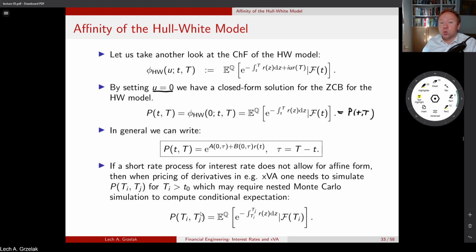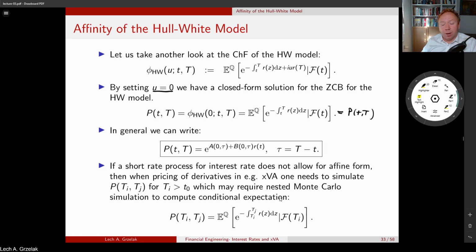And if the portfolio is swaps, for example, or other interest rate derivatives that we will discuss in the next lecture, then we need to perform multiple evaluations of nested Monte Carlo. If this can be avoided, and we can express this conditional expectation in terms of dependence only on the particular point RT of our paths, this significantly improves our simulation, and it's actually the core of the improvement for the simulation.